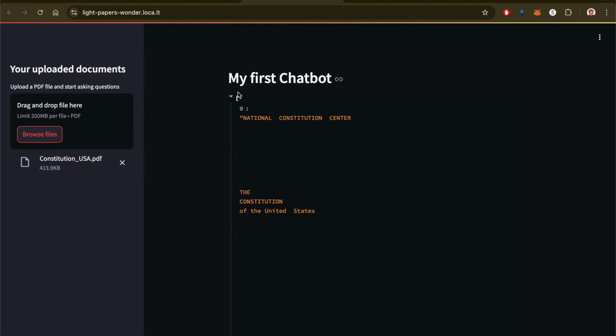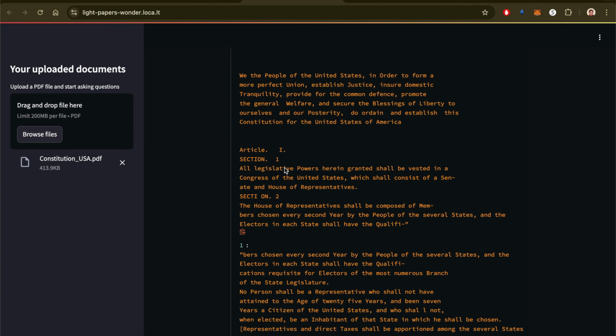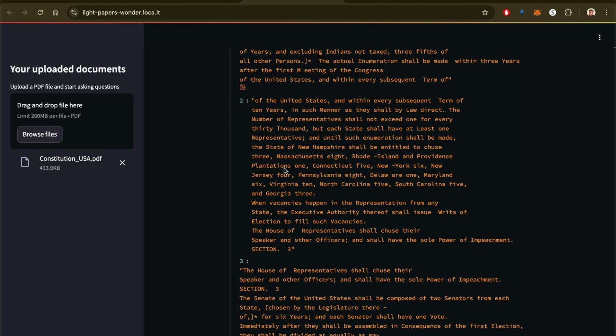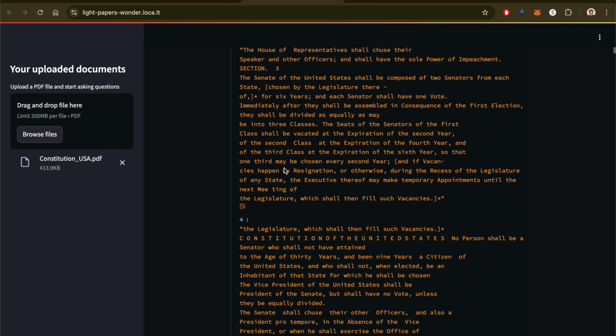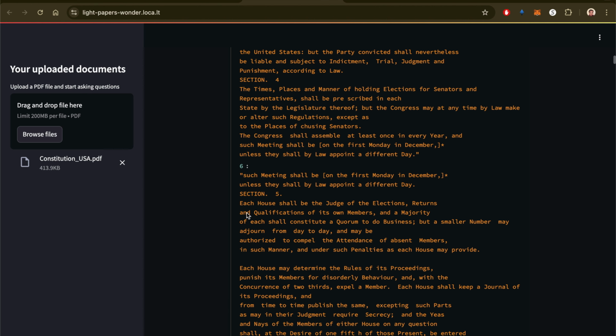In this code, the recursive character text splitter breaks down the text into chunks of 1000 characters each, with 150 characters overlap between chunks. This is particularly useful when preparing the text for tasks like embedding or vectorization. You can see the chunks with numbers here.